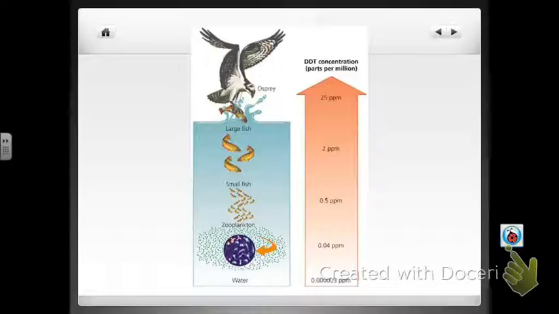DDT was a pesticide. It was developed by the Monsanto Corporation in the 1950s. They said it would break down quickly when it ran off crops after rain, and it would do its job in the field, and then it would break down quickly and cause no harm. Well, that appeared to be the case at first. People were buying it worldwide. They were selling it. Every farmer in the world was using it.